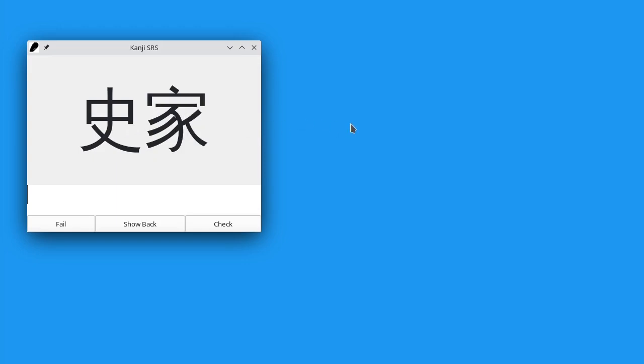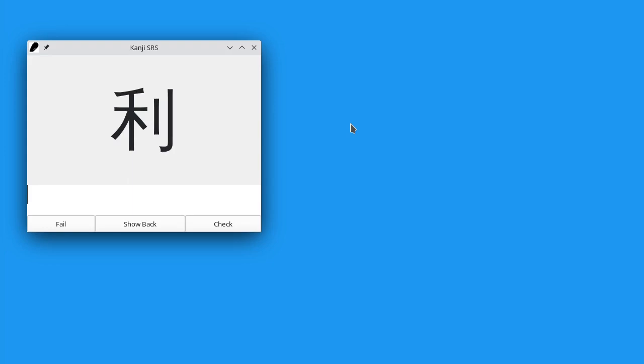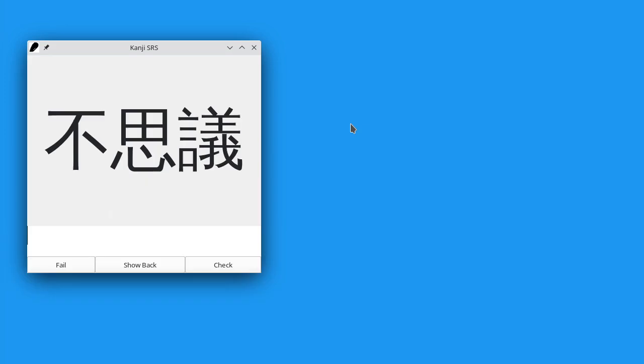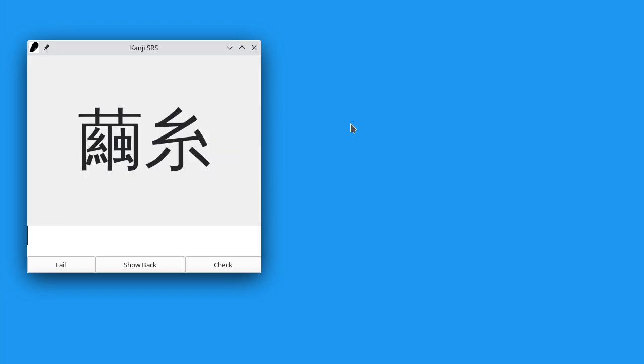Sika? No. Shika? Probably wrong. Oh, Shika. Okay. And this is part of Benri, right? So if I do that, I can see that this is the Ri part of Benri. And this is the Ben part of Benri. And this, I remember because it's the only three kanji word in my list. Fushiki. Took me a while to remember that.